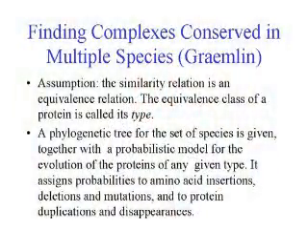I'm kind of running short of time, so let me just very quickly mention that a very nice piece of work came out of Stanford within the last year, another approach called Gremlin, which was similar in spirit, but which was aimed at finding conserved structure among many species, like 100 prokaryotic species. That would be way beyond the methods that we developed with a view to working with 2 or 3 species.